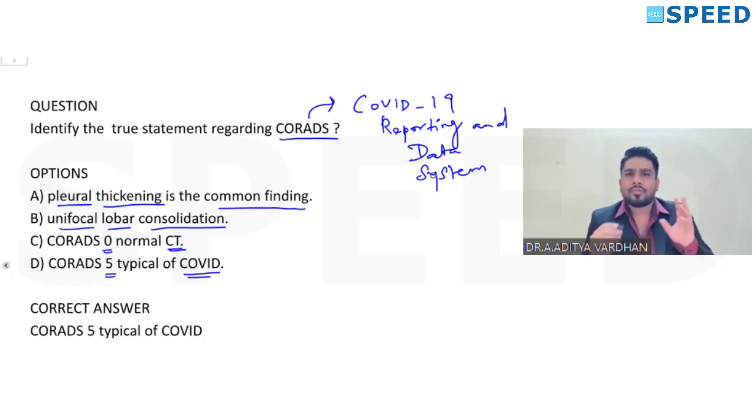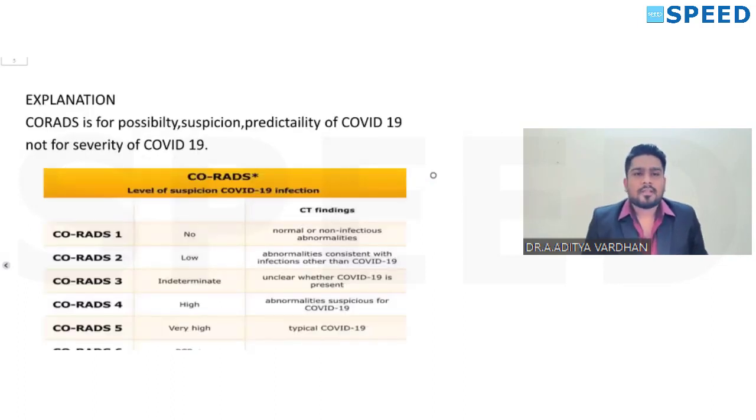So there are 2 methods to crack questions like this one. Either you know which is the correct answer and you are sure about it, so you can mark it, or you can eliminate all the 3 options which are wrong. In this case, you must know 2 things, that is what they are coming to test you here. First thing is, you must be familiar with the CORADs system, friends.